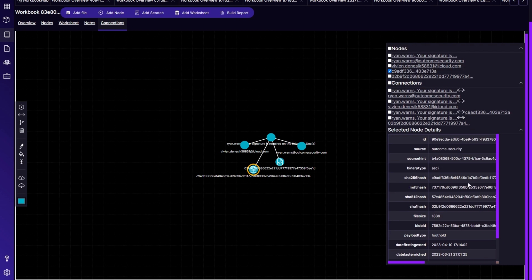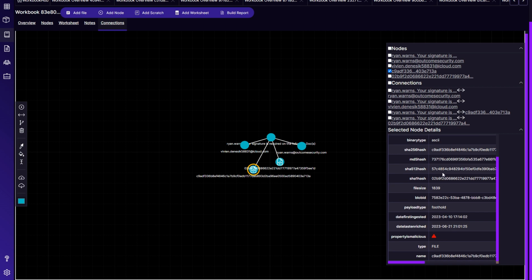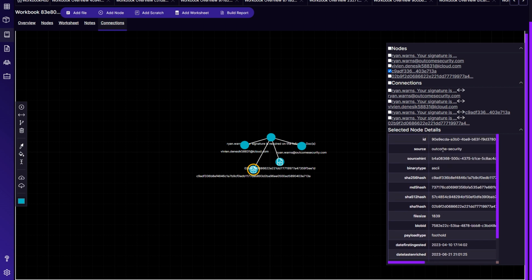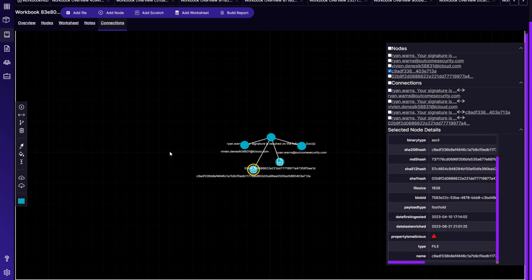And we do have some prior knowledge of this attachment. It is being parsed from data providers, and in particular, in this case, we are actually sourcing that internally. Any user of Outcomes platform will have any designations that Outcomes Security can make as to the malicious nature of any particular file hash or associated campaign information. So we do already know from prior investigation at Outcome that this is in fact a malicious hash.